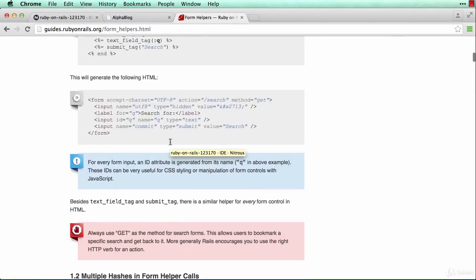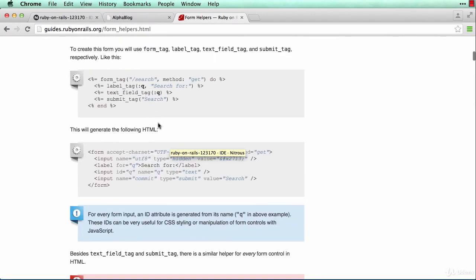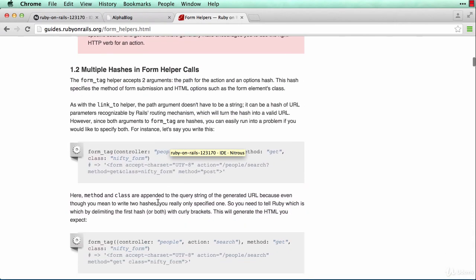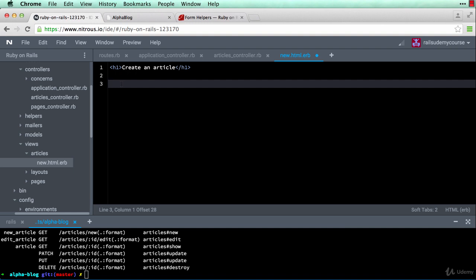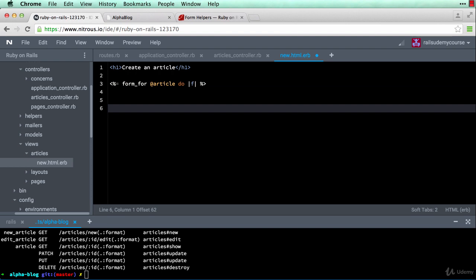I would encourage you to read up on this if you like. We're not going to go into too much detail, but it goes through things like what is the HTML that's generated from the form_for helper. So back over here, the way to do that is you open an embedded Ruby tag. Now you have to put an equals here. Then form_for @article do, because this is going to be a block, and then a variable name within pipes. I'm going to call it f. You can call this whatever, g or anything else that you like. Then close the embedded Ruby tag, and I'm going to close this block with an end.